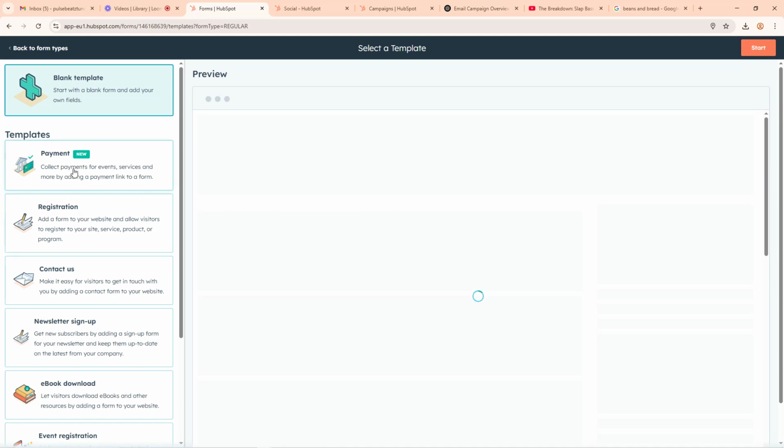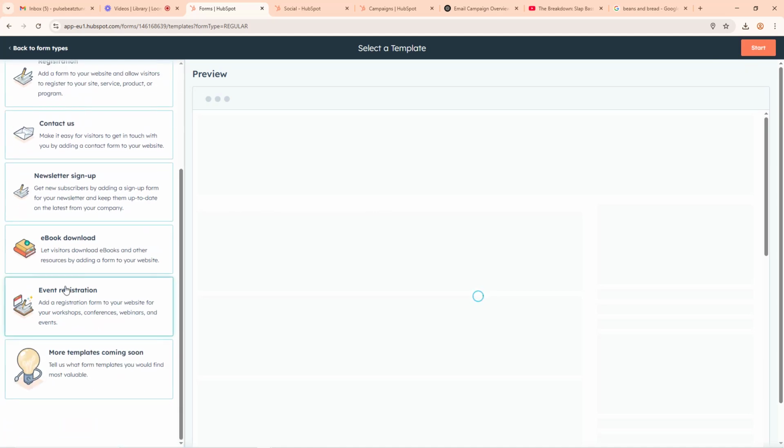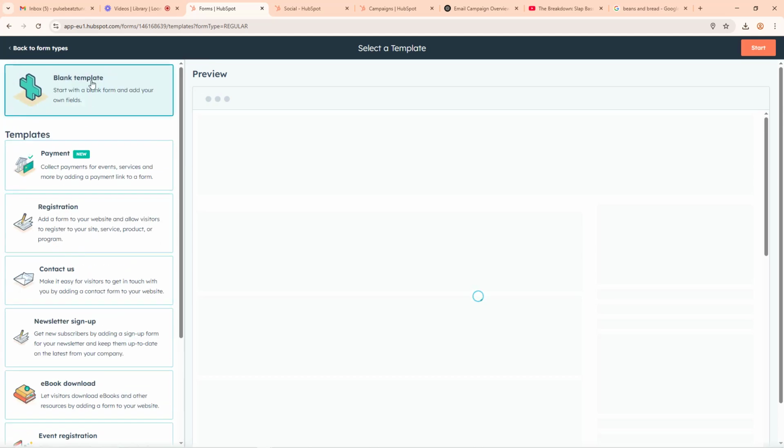Now, yesterday I mentioned that you need to select the kind of form you want to create. If it is for people to register for your product, you need to use this one. If it is for them to sign up for something, or maybe for an event or whatever, you need to use them. But me now, I want to use a blank one so I can see how it is done. Yesterday I used form registration.